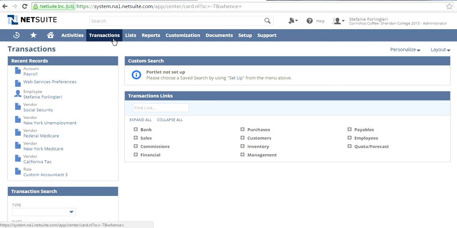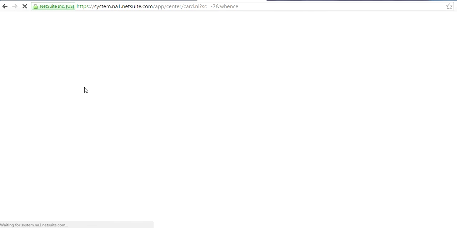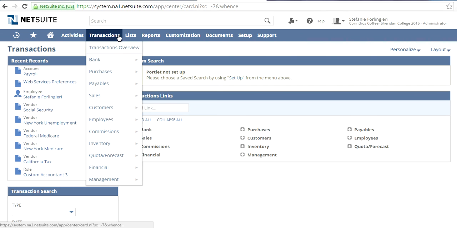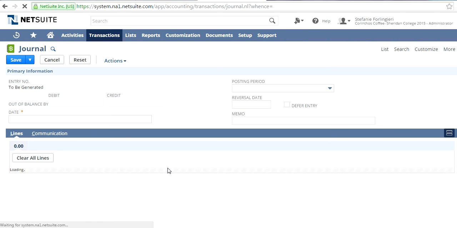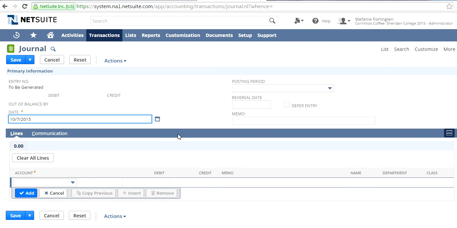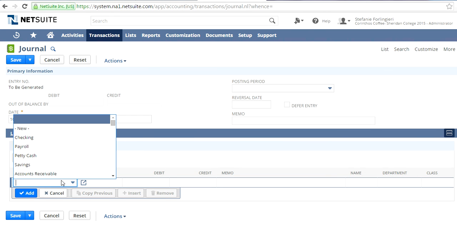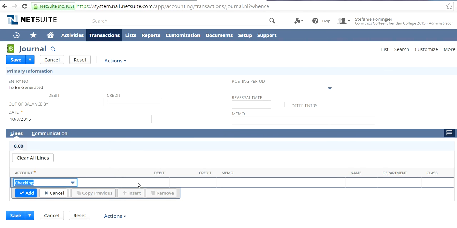So under transactions, financial, make journal entries. I'm going to leave the date. I'm going to select checkings.